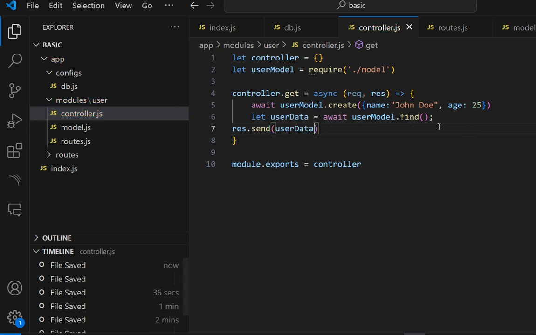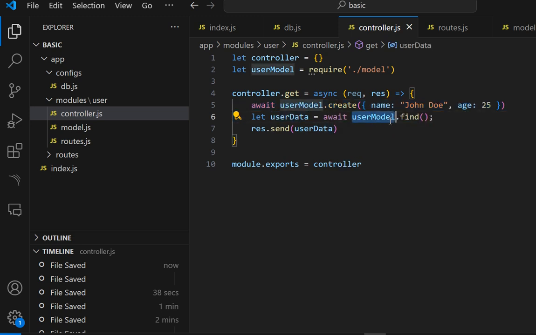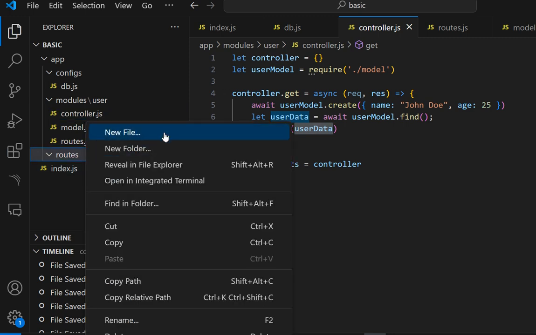First we create a user, and second we get all the users data. So the controller, model and routes are all clear. Now going to the route section.